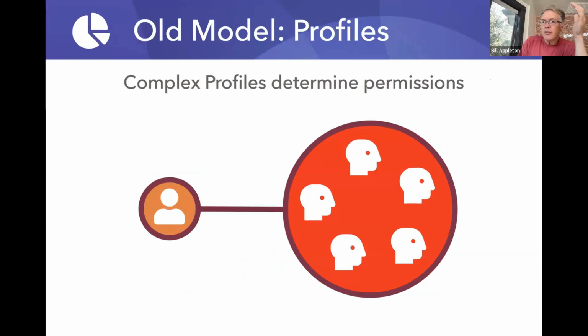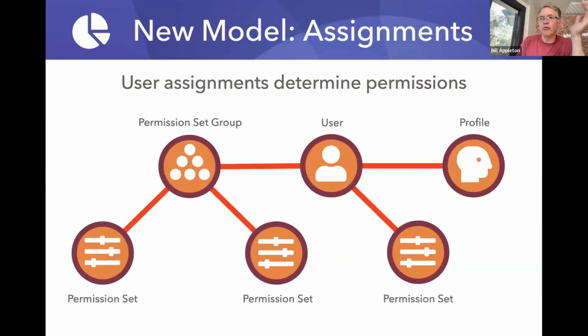So if you think about the old world, you had this monolithic profile that was gigantic, and it had a boatload of permissions in it. That's kind of the problem. But they're all in there, swimming around, doing all kinds of stuff, really hard to go look at, figure it all out. And so the new world, we want to look more like this, where there's structure and clarity and meaning to all of your permissions.